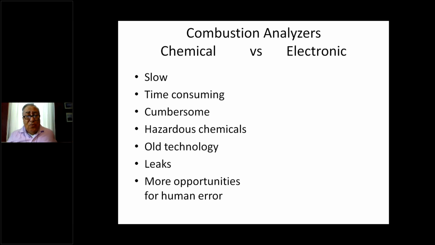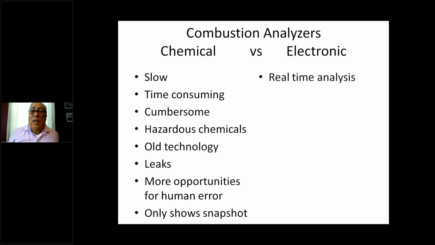But the biggest issue is that it only takes a snapshot of a moment in time. That particular moment when you're doing the test, bang, there it is. That's what you're getting in that particular moment. Compare that to your electronic analyzer. It's the difference between a snapshot and a motion picture, because now you can see the changes that are occurring as you make them. So you're getting real-time analysis of what you're doing. You can make your adjustments and look right on the screen and see exactly what's happening.